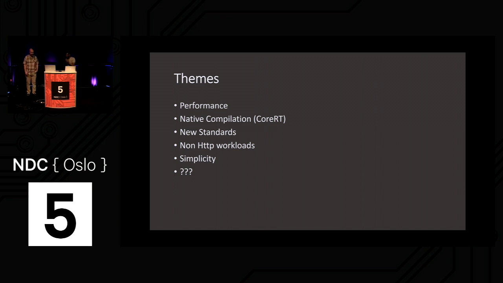So a few things we want to talk about today. The themes of ASP.NET Core going forward: performance, as usual. We care about performance a lot. Tech and power is a big thing. Native compilation. Have you guys seen CoreRT? Show of hands. CoreRT is basically a new runtime for native compilation. If you've heard of Project N, it's kind of similar, but it's cross-platform.